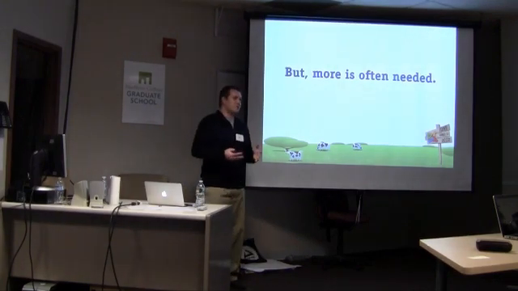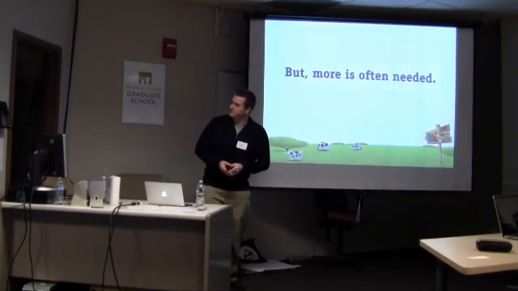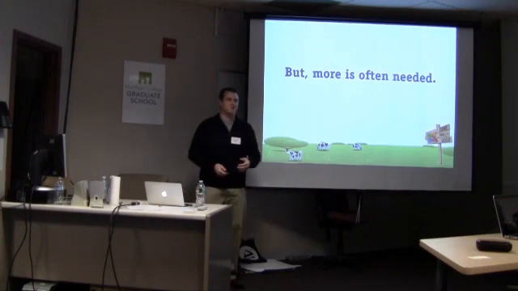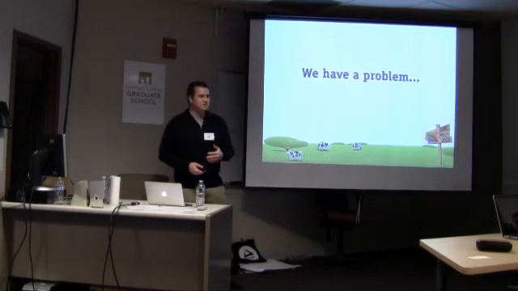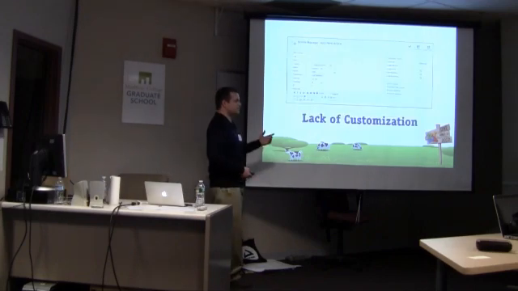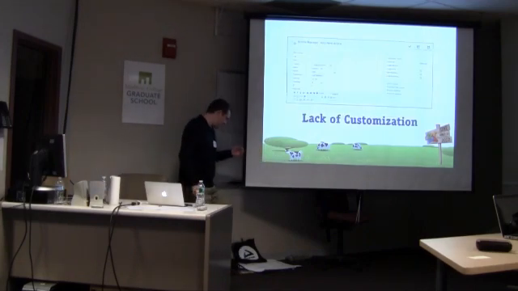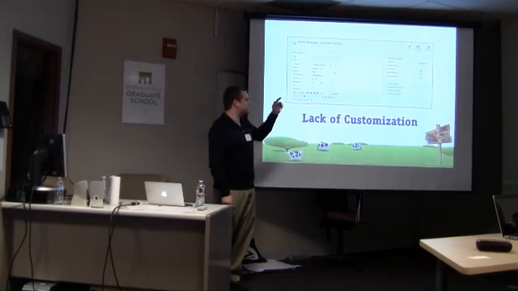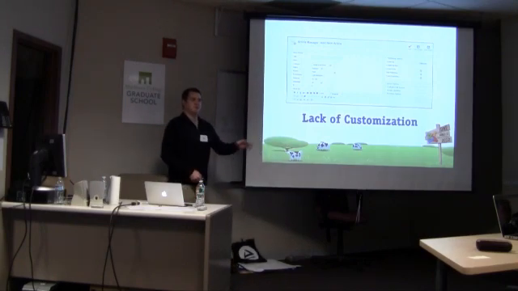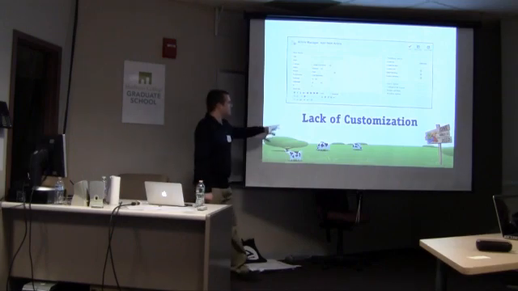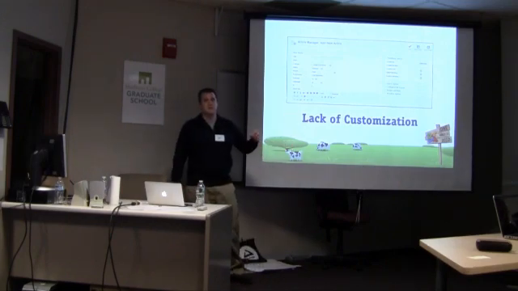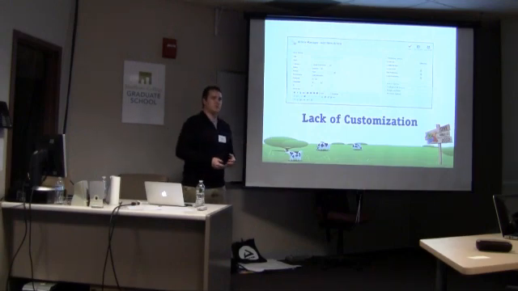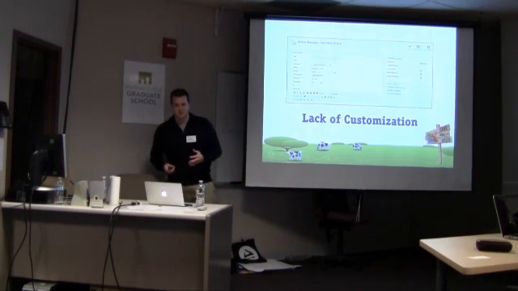And what's that but? More is often needed. Okay, come on in, guys. So more is often needed. What do I mean by that? Well, sometimes we run into this problem, and that problem is lack of customization. Right? We have our title field. We can set an alias or set an author, maybe change the creation date. Then we get down into the text area of our new Joomla article, and we throw in some content, make a few things bold, a bulleted list, a picture, but that's about it.